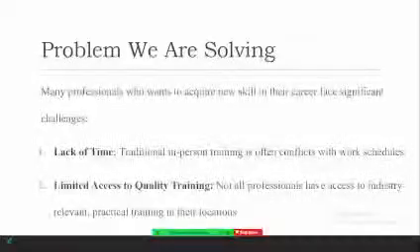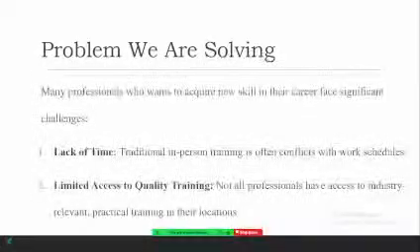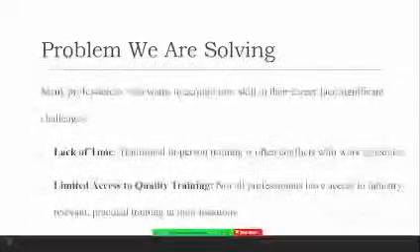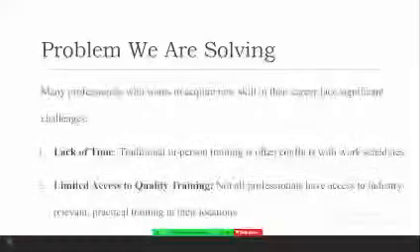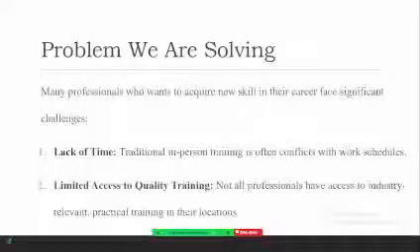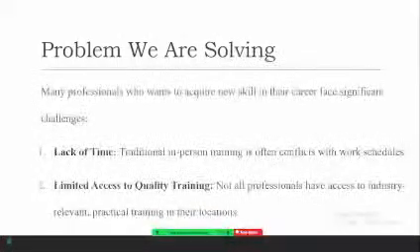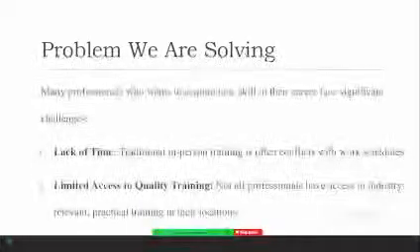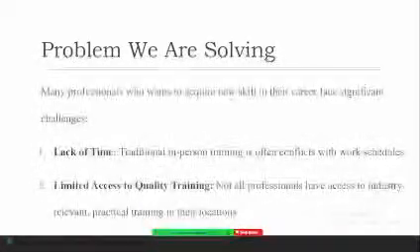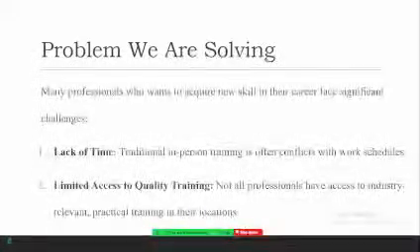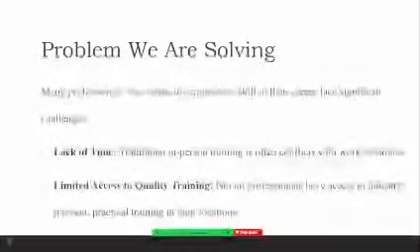You understand? So REnT is actually trying to solve that problem. You don't need to miss your classes, you don't need to miss work. In the cool of the evening, you schedule your virtual class, and also you learn. Another problem we are trying to solve is accessibility to quality training. There are lots of training facilities out there, or training institutes. We do trainings. If you are going for a physical training or a virtual training, what differentiates these two trainings?